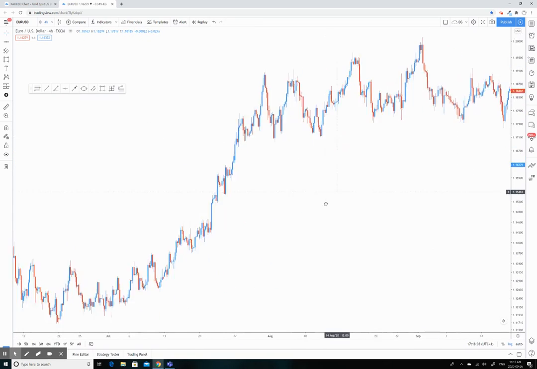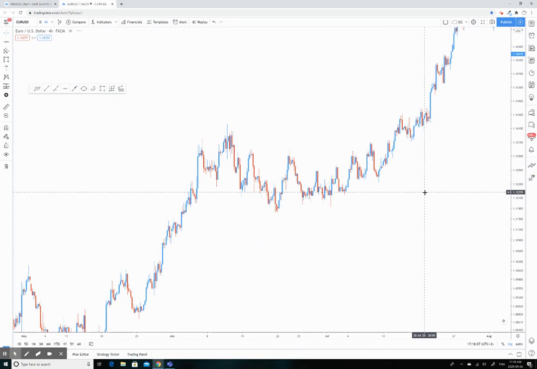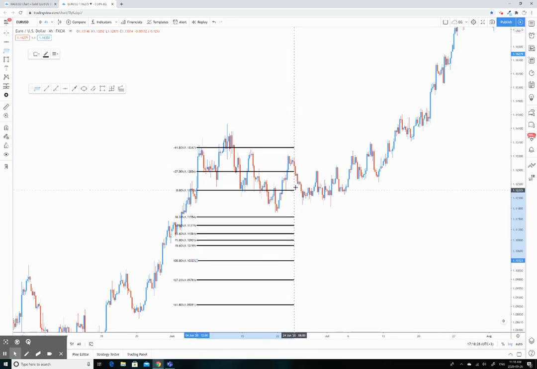and a lot of people do consider it an indicator. Some people don't. It's a tool, whatever you want to call it. I'm really not here to argue about what it's classified as, but I absolutely love using fibs, more so when I day traded, because it'll give you really good pullback opportunities. So I'll show you exactly what I mean.